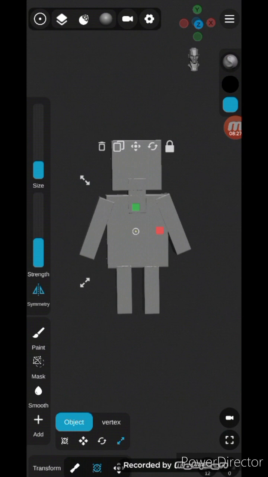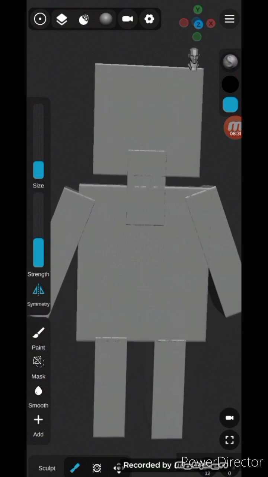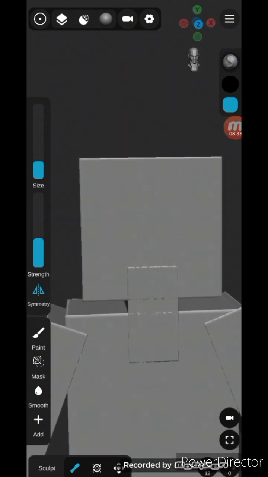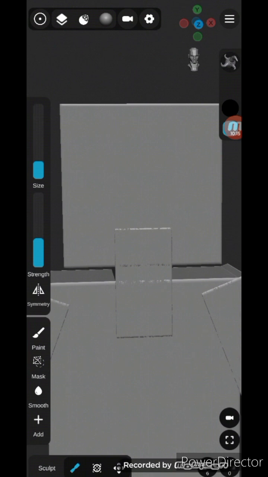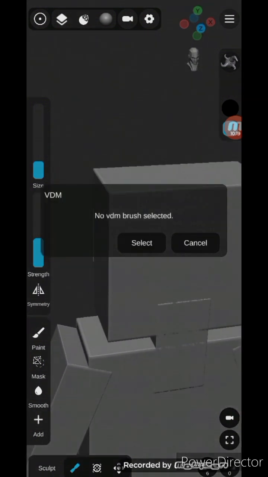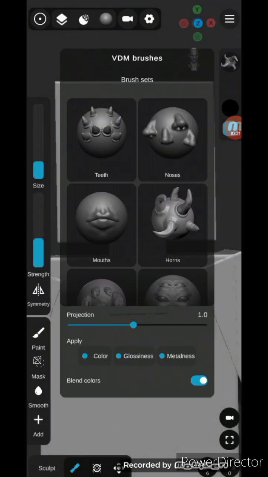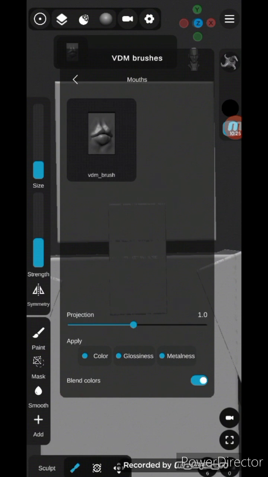And then from here, you could go into your regular palette, and I could zoom in a little bit more here. Okay, here we have a bunch of VDMs. So we can select a brush set and actually go in and create a mouth.